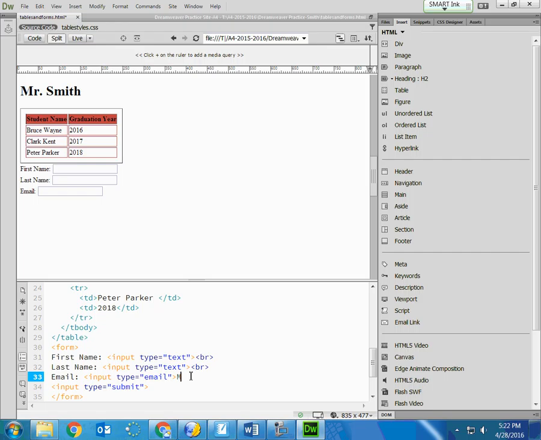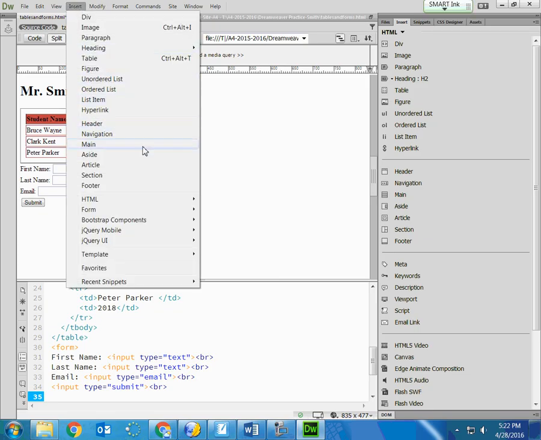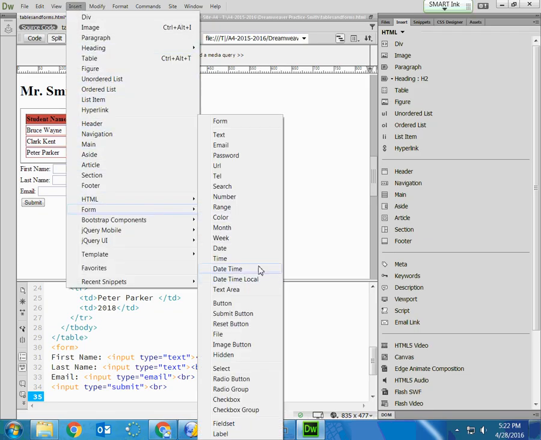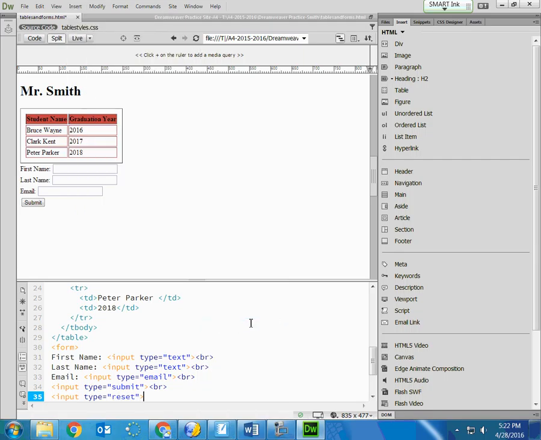Make sure I put my line breaks in here. You also have reset buttons, file buttons, image buttons. I'll just put the image or reset button in there. But you have all of those different options for your forms.